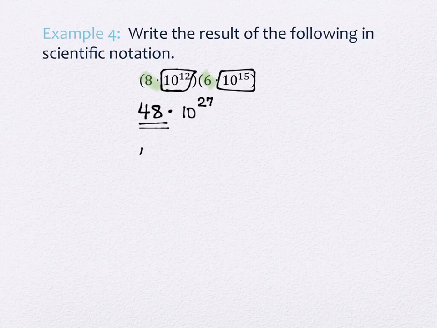So I do want to change it into 4.8, but I can't just change 48 into 4.8 and call it good, right? Something else has to change. There's got to be some compensation. So when I take the number, I don't think I should have used a dot here because I'm about to use a dot with the 4.8, so I'll use an X. When I take the number 48 and turn it into 4.8, was 48 a big number or a small number? It's big because it's bigger than 10, right? So in order to compensate for the fact that I just made it smaller, I need to make the exponent bigger as well. So my 27 will become 28.